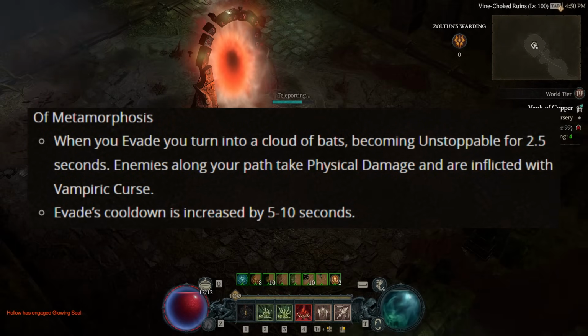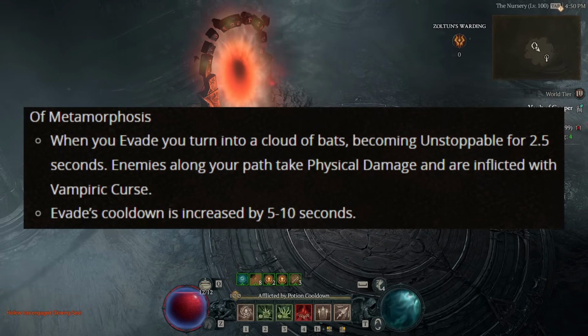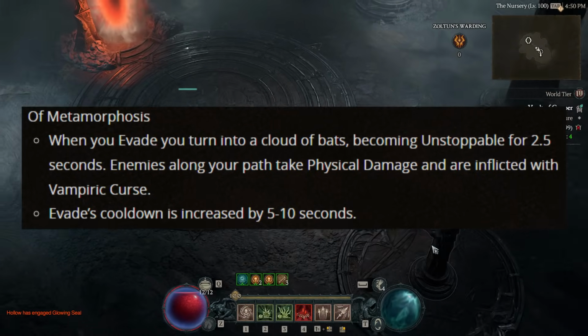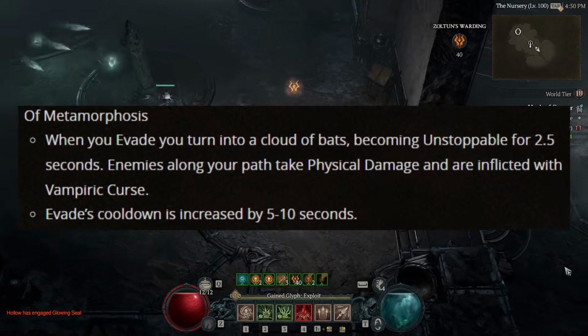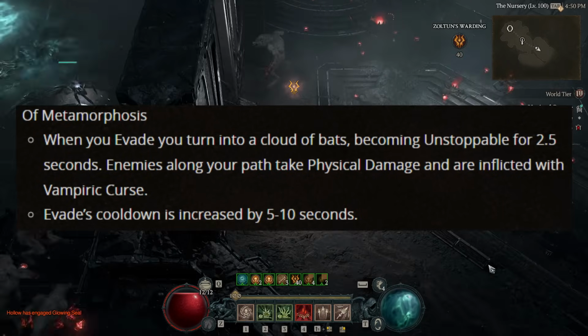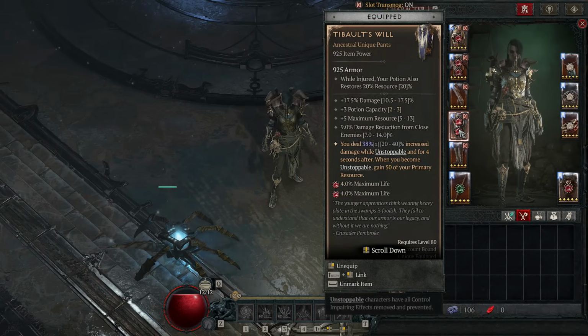That means it can go straight onto our boots, giving us Unstoppable for 2.5 seconds, also applying Vampiric Curse again, but for some reason it's going to increase our evade cooldown anywhere from an extra 5 to 10 seconds based on your roll. Necromancers need more help, we don't need negatives. On the bright side, this means we can use Tibault's Will again.